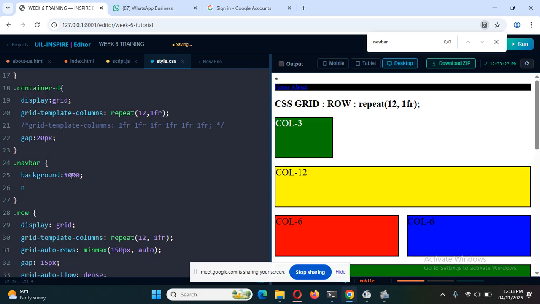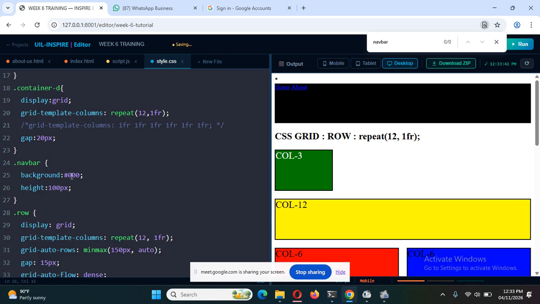Then the height of the bar, let me give it 100 pixel. Let's see. Okay, can you see it now?